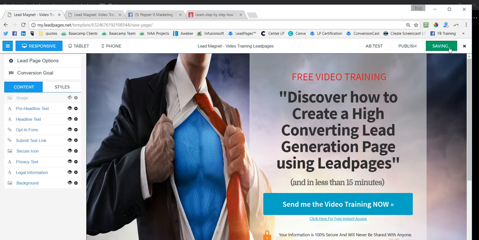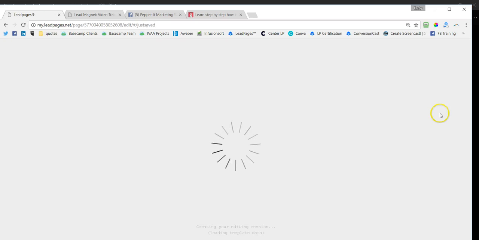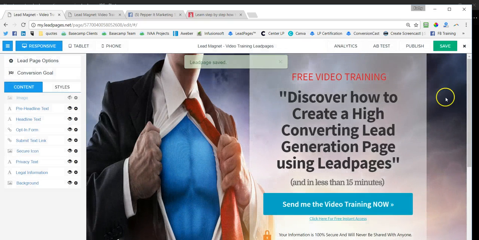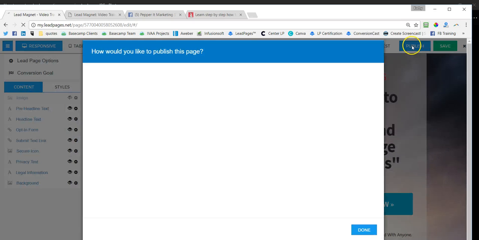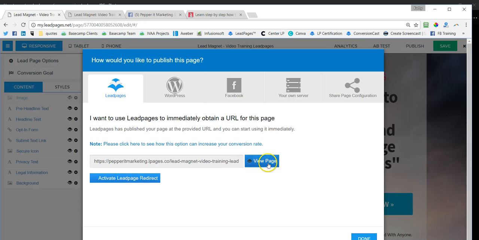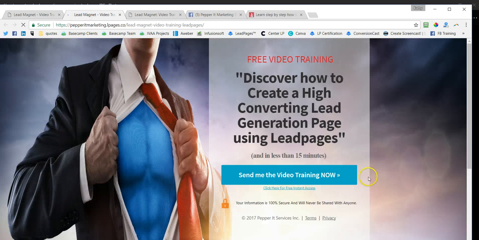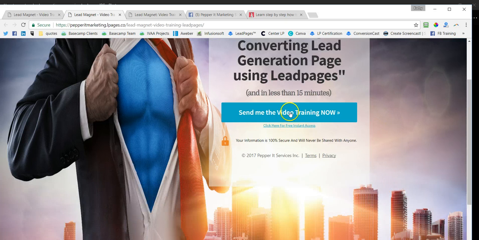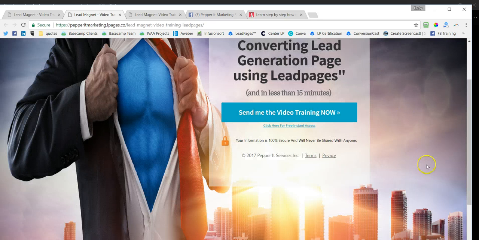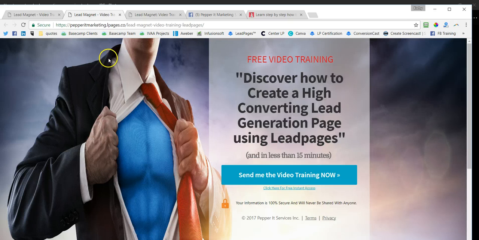And then you have the publish options here. Once you've hit save, it'll just go through, save your page, and then you can hit publish. So once you've hit publish, you can take a look at what that page looks like online. And here we've got it in here. And if people click on this link, they will see the way to sign up and get that information. So it's all set up, all ready to go.